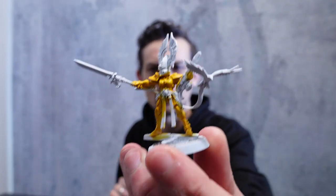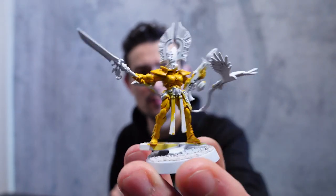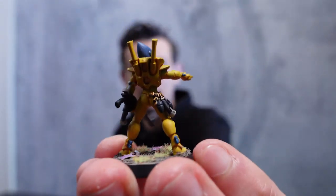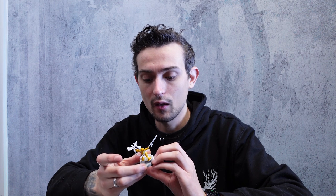That's dry, and as you can see, that's got a really nice definition to it now. Actually, that's as far as I go when I'm painting my Guardians — I just leave them at that stage and I think it looks good. When I started painting this army, one of the goals for me was just to get it onto the tabletop looking good as quickly as possible. However, for a character like this, I want to go the extra mile. So I'm going to leave the armour plates where they are for now and we're going to start focusing on that cloth underneath.